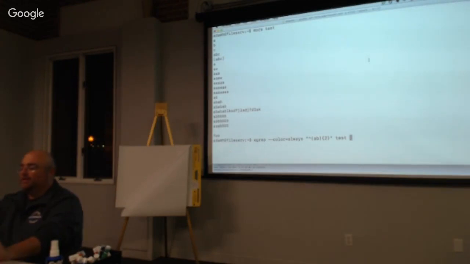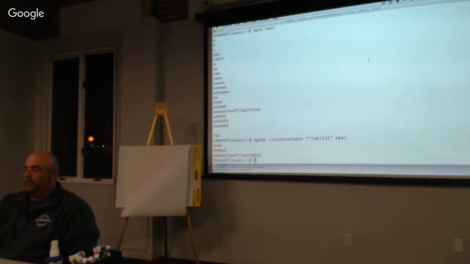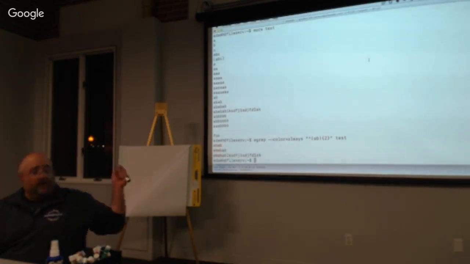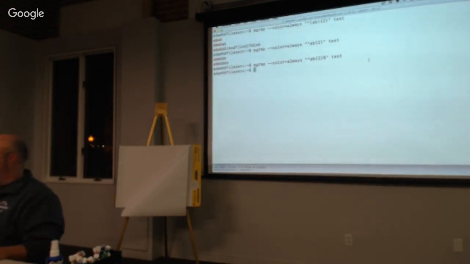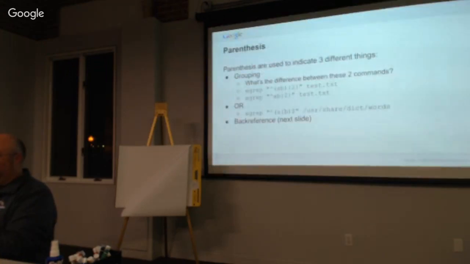Okay, color always, show me every line that starts with AB, and then I don't care. So we should get how many lines? 1, 2, 3, right? You got 3 lines? Yes. And the color shows us what is matching. Take these out. What do I get? A, and then two B's, and then I don't care. And of course, if we want to be really specific, we can throw an anchor in there, and that's going to give me exactly none. Nothing. Good job, you guys.